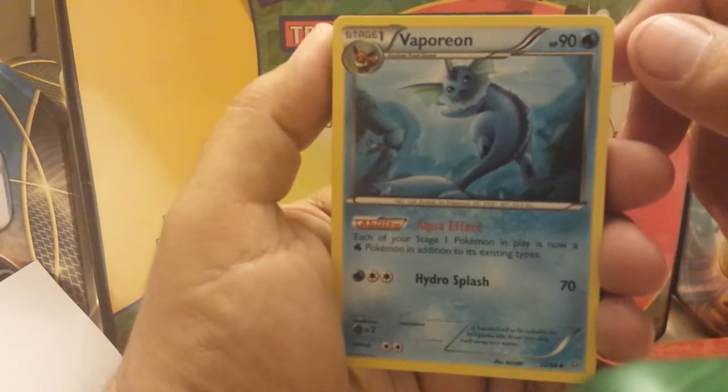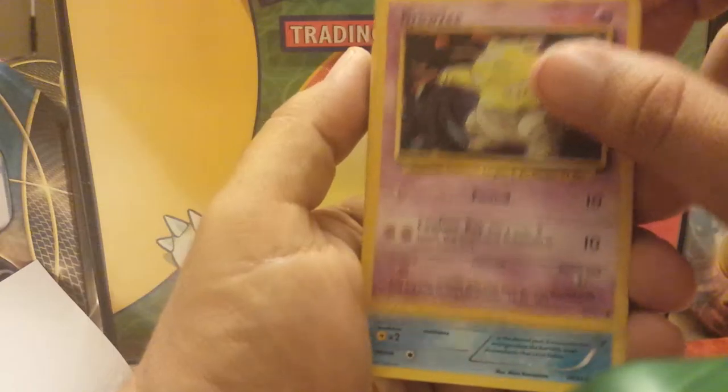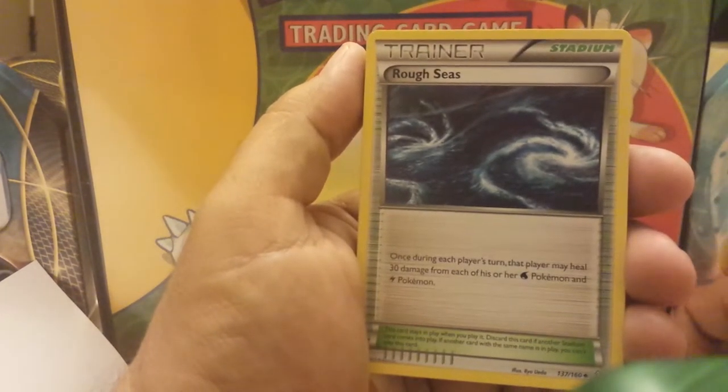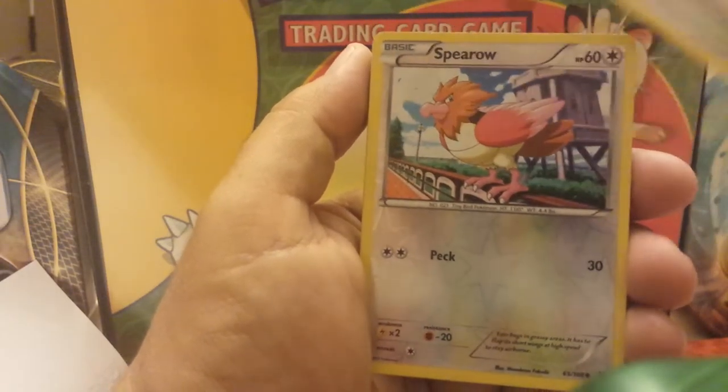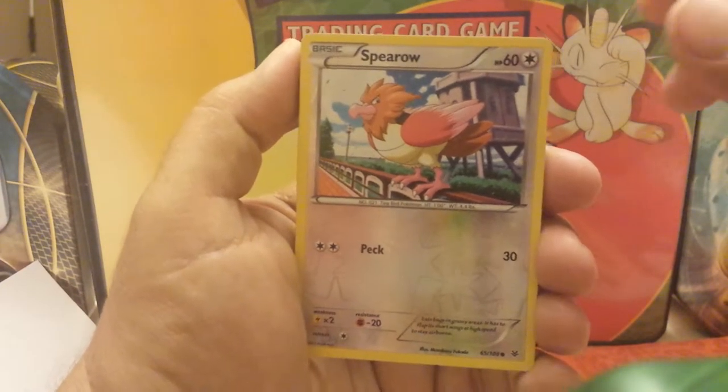Vaporeon, that is a really nice card. Base hit Drowsy. Magikarp. Rough Seas, nice. Oh, reverse holo. Spearow. Yeah, this camera is not really focusing that well. Here we go.